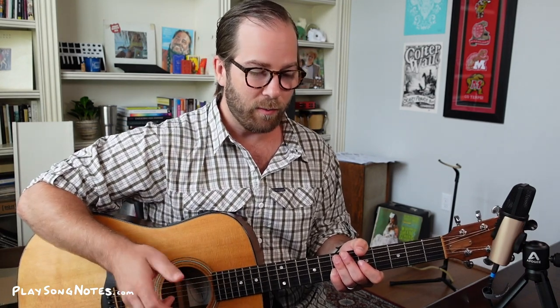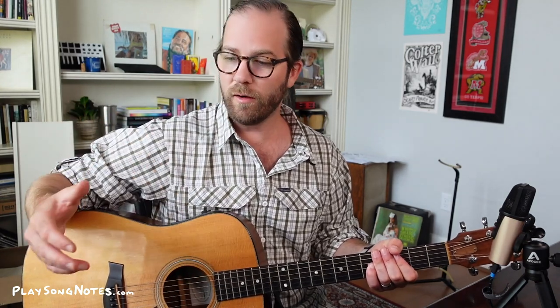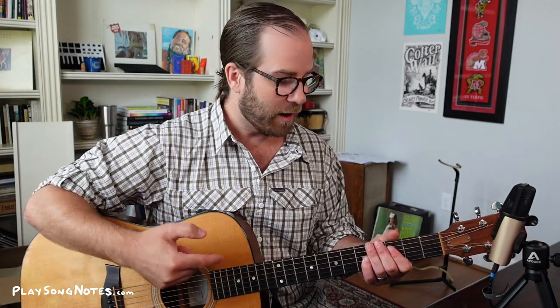and really drill down into this specific technique, because whether you're playing these songs or other songs, it's a helpful little one to know, and a great way to add some spice through some right hand percussion. Because when you're playing solo acoustic guitar, you don't have a full band or a maraca shaker right next to you to give you those percussive bits of flavor that can add a lot to music. So I'm going to show you how to do it with your right hand.